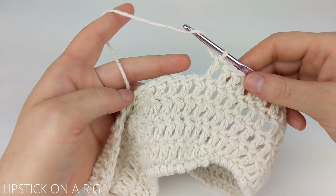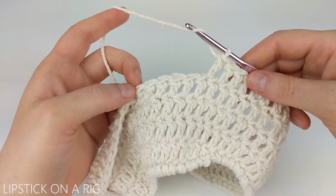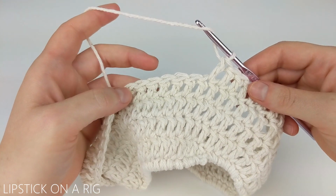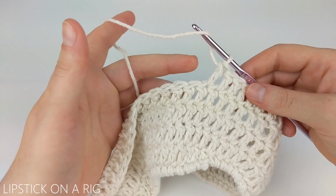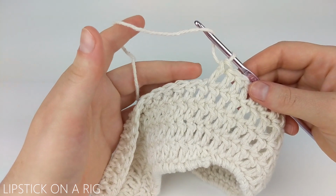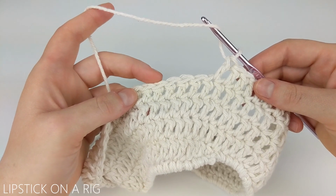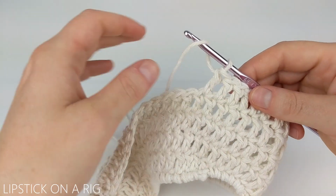Since this is a continuous loop pattern, I like to mark the first stitch in every row with a scrap piece of yarn. The pattern for this first row is going to be to place 1 double crochet in your first 3 stitches, and then we're going to double crochet together the 4th and the 5th stitch. So I'll show you how to do that.